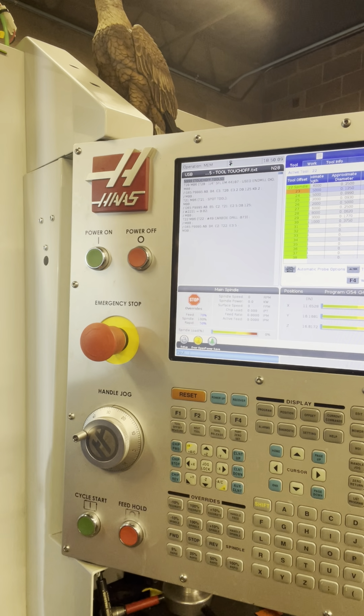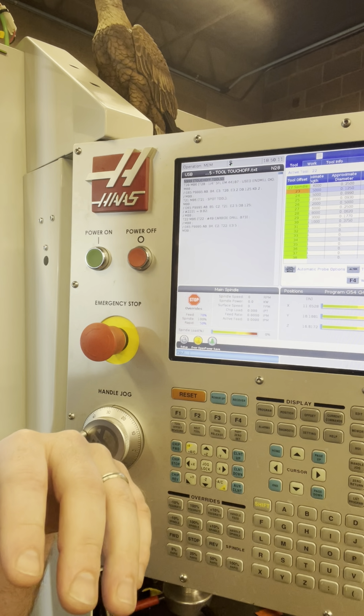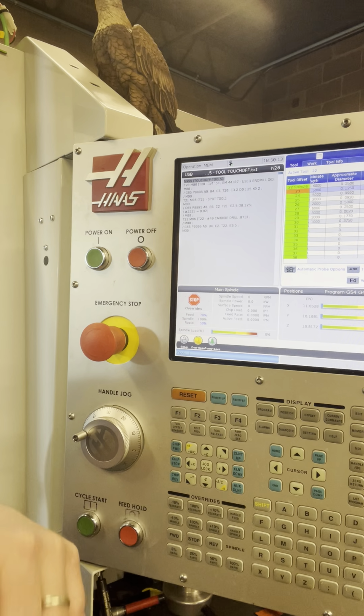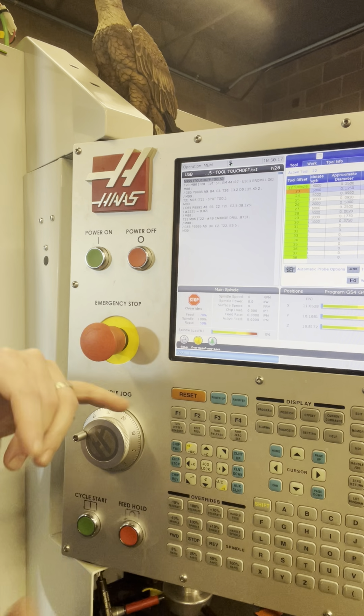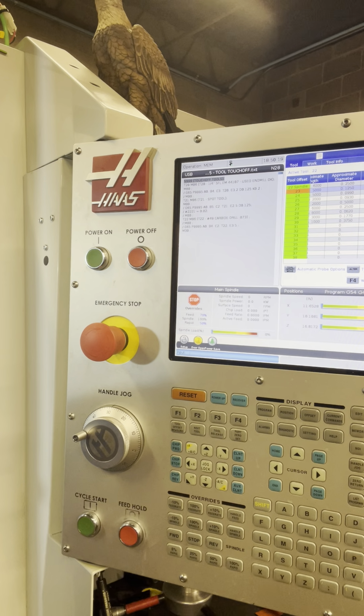So let's say, Brett, you have a longer holder than I had. It's going to touch sooner than it should. The machine will say unexpected surface found. So then you would just come in and change that E number and run it again. So it's pretty easy. Sometimes it's hard to figure out what it needs to be, but we're pretty consistent in how we set up, so the numbers rarely change. I'll say, maybe once a week we have to change an E number, so it's not too bad.